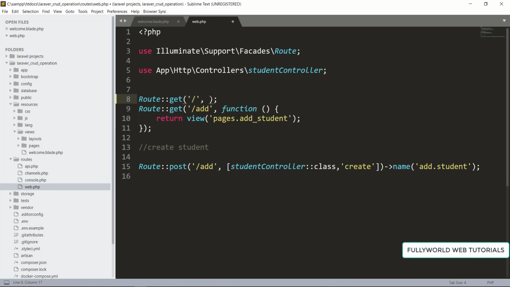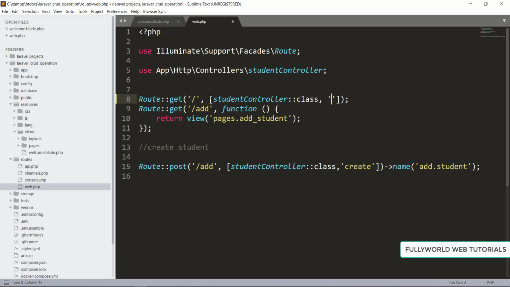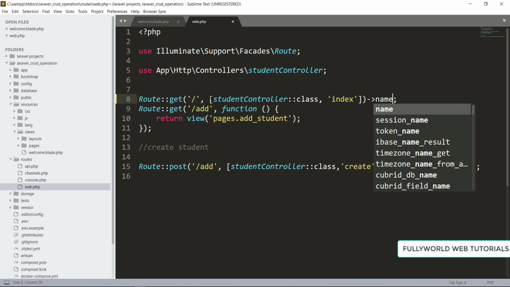At this route, we have to apply our controller here. That will be our StudentController class, comma, and next the operator will be our index function. Here I'm going to name it as home.